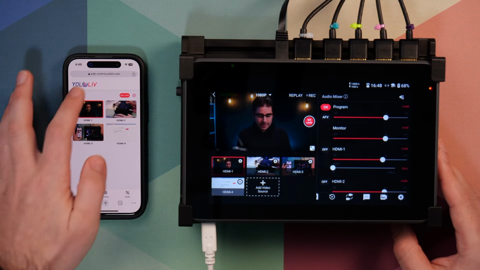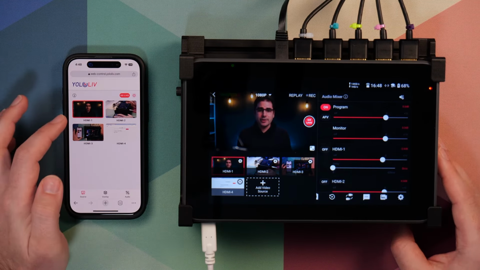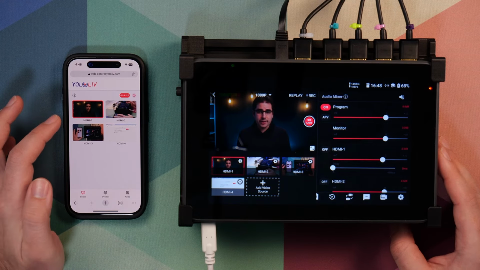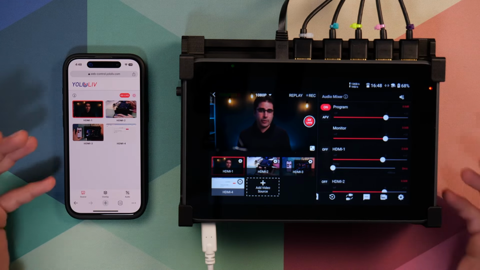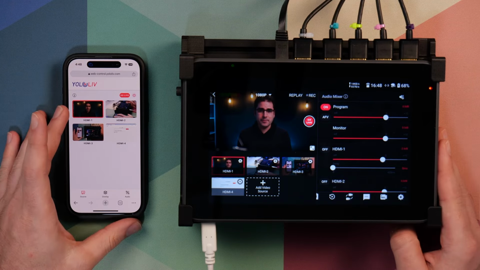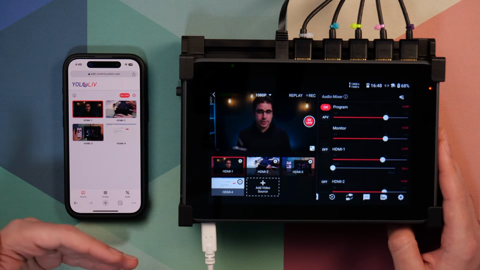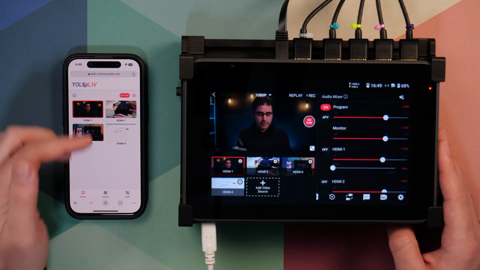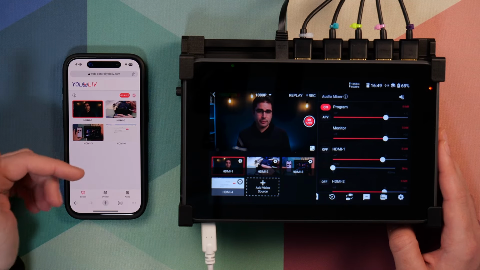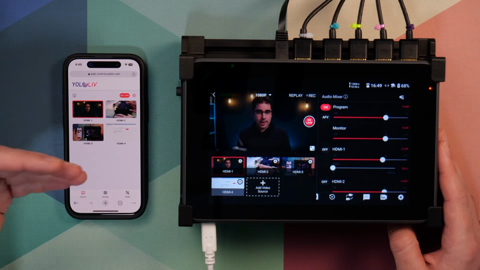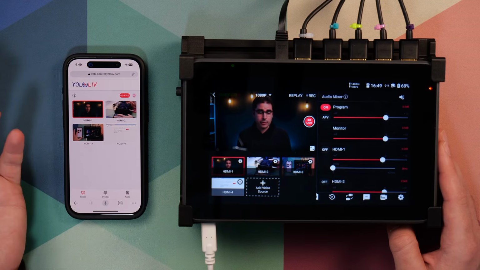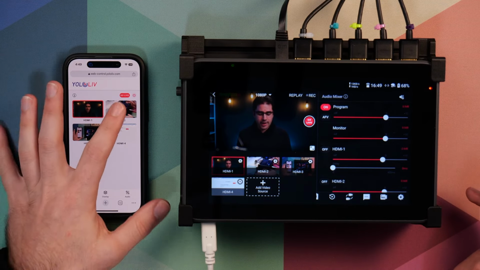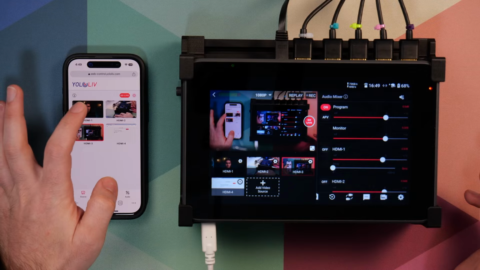The one thing to keep in mind is that these do need to be on the same local network. So this doesn't work over the internet, but it does work from a phone as long as you're on the same Wi-Fi or wired network that your YoloBox is on. That does mean if you have a VPN into your studio, you can use this over a VPN. So since I do have a VPN connection from my phone into my studio, if my phone's on my VPN, I can then type in the IP address of the YoloBox remotely, as long as I can find it remotely. And again, I can fully remotely control the YoloBox.